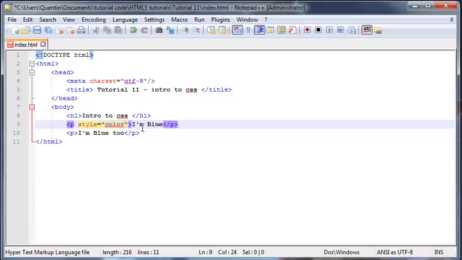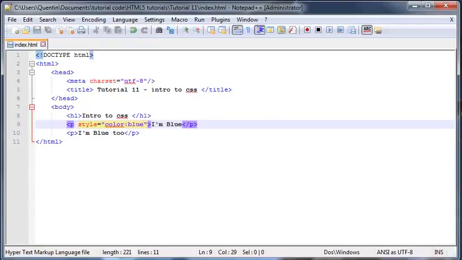There are tons and tons of properties that we will learn about, but for now, you guys can know that color is one of them. And then you need to put in a colon and a value of what you want to change that property to. So in this case we want to change the color to blue.